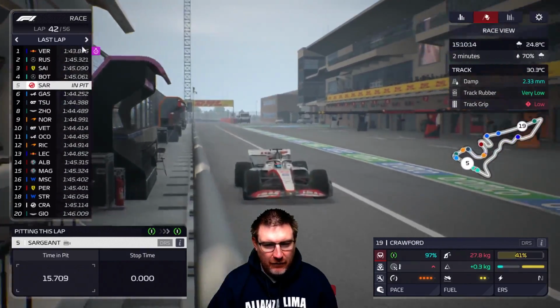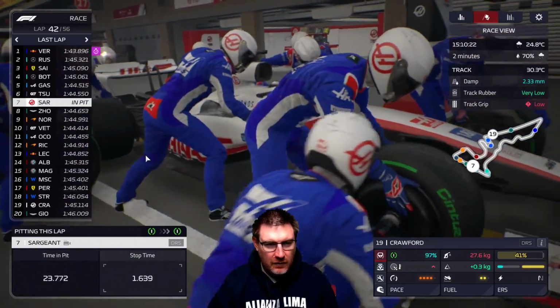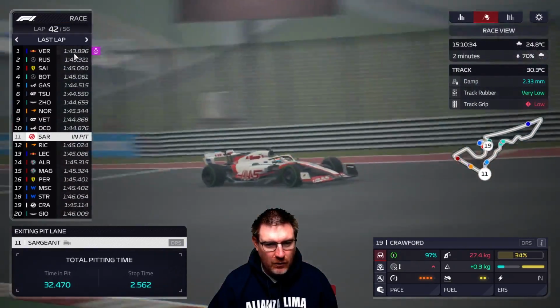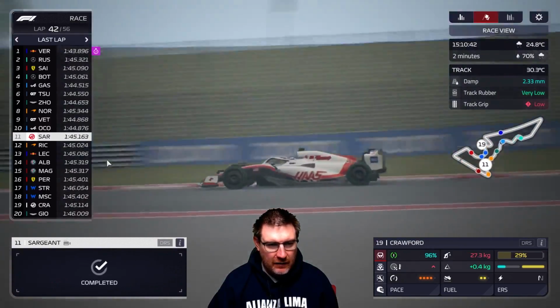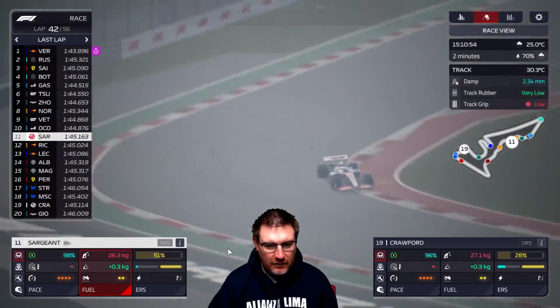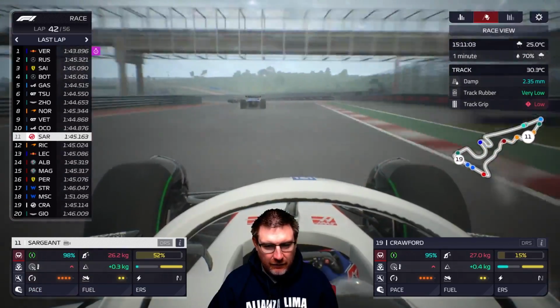But we're going to have a fresh tyre. So is that going to make a big difference for us? Hopefully. Because Verstappen was doing 143s. We were doing 142s, I think, when we first came out, weren't we? So we've come out in 11th. And we have a fresh set of tyres. So just needs to get us to the end of the rain now. And let's see exactly how much quicker we are than these cars in front.